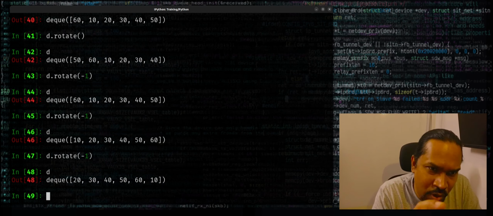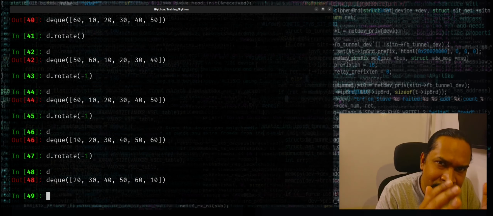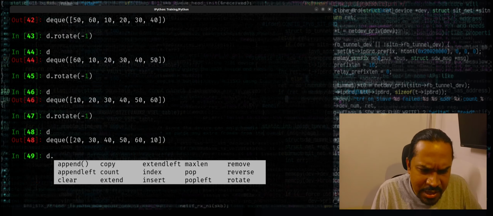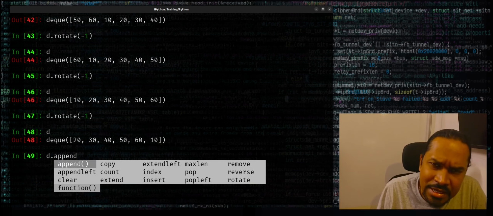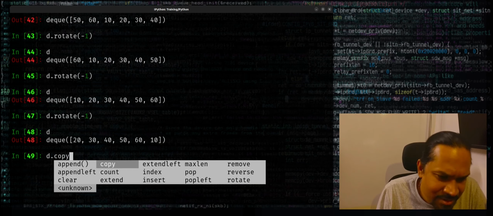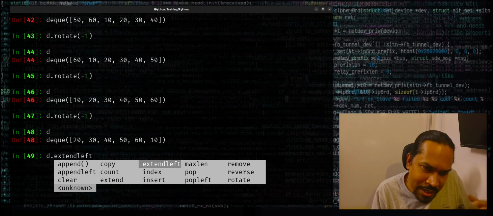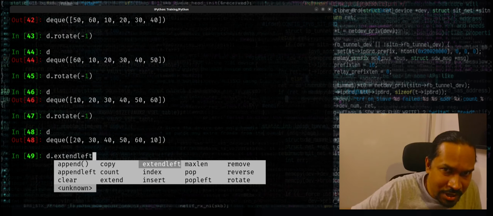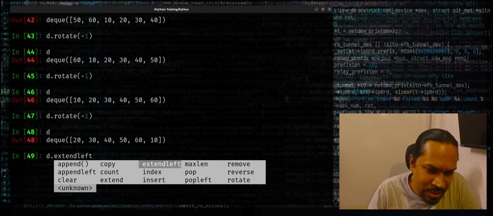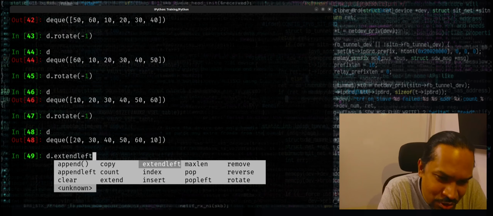So this is what Deque provides. As I told you, these are the main methods: appendleft, popleft, and rotate. The extra methods that Deque supports. Beyond that, the Deque also has all the methods that you know in a list: append, clear, copy, count, extend. So all these methods just work like in a list. You'll find some methods like rotate. You have extendleft. Extendleft is to grow a Deque from the left side. Instead of using extend to grow to the right side, you can use extendleft to grow to the left side by adding another collection. So these are the concepts you should know in relation to a Deque, right?